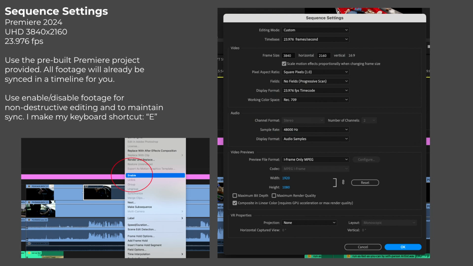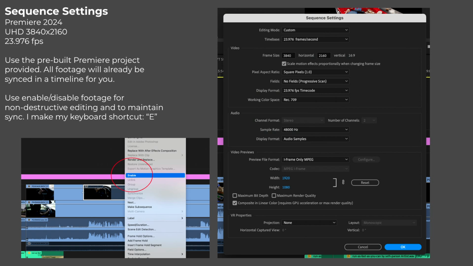Now, this has been developed with working with editors in mind. So a lot of times I'm setting up the project for them and handing it off. I kind of like to do that personally just because it ensures the project is off to the best start possible using all the information that I have from the shoot rather than having someone else set up the project and maybe they make a critical mistake right at the very beginning, which is obviously not ideal. So if I'm handing a project over to an editor, I want to make sure they have my intent up front.